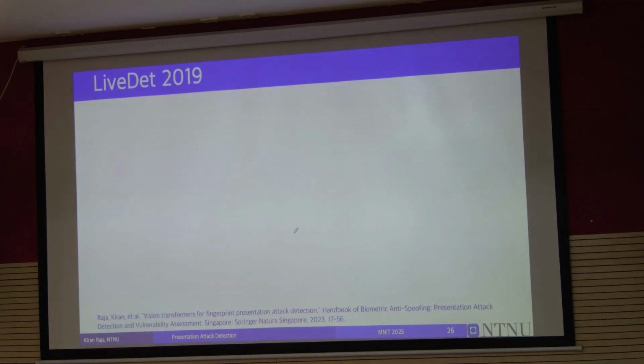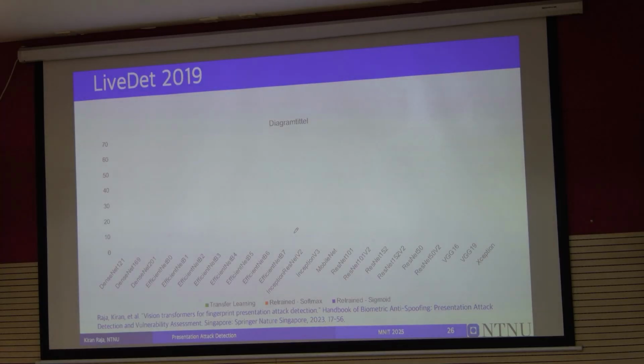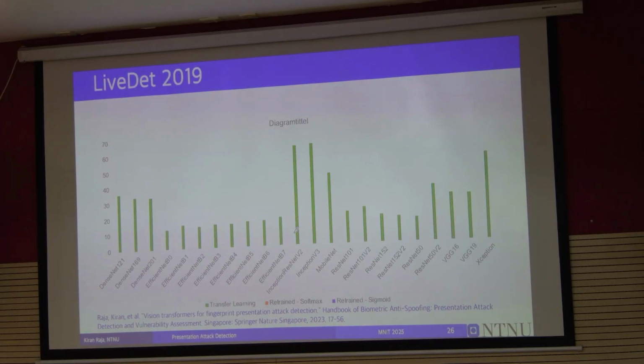Good. And then what happens if we take all the same CNNs, which are trained on the previous case, and test them on a new dataset which is unseen beforehand? In this case, we see the same performance trend. Two of them spike very highly, and most of the other networks are still okay. They are giving you less than 30% error rates.